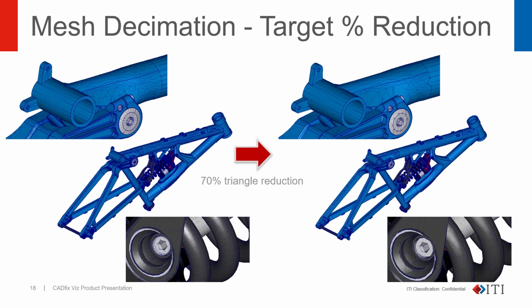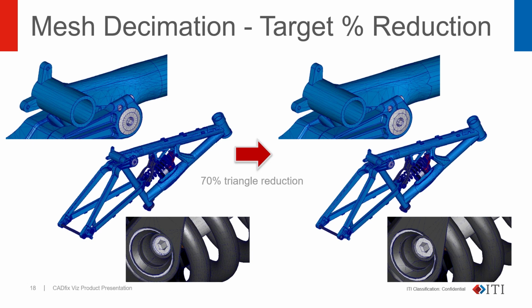You can also set a maximum triangle count. So you may say, I want 20,000 triangles and no more to mesh this model. And again, these decimation rules can be applied across the whole model or selected components, if maybe you need less resolution in certain areas of the model, but more resolution in others.